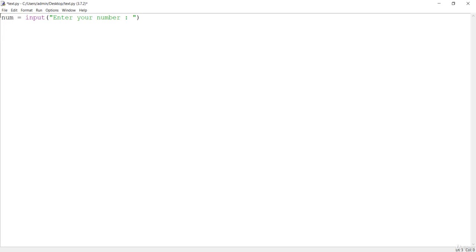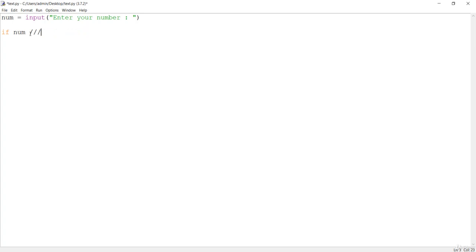The next thing is to check. I'll say if number is, and if you see here in this input, you should get some idea, which I have already told you in the previous lecture. I'll just leave it unnoticed for now, because we'll see how we get an error from here in a minute. But let's make a condition right now.